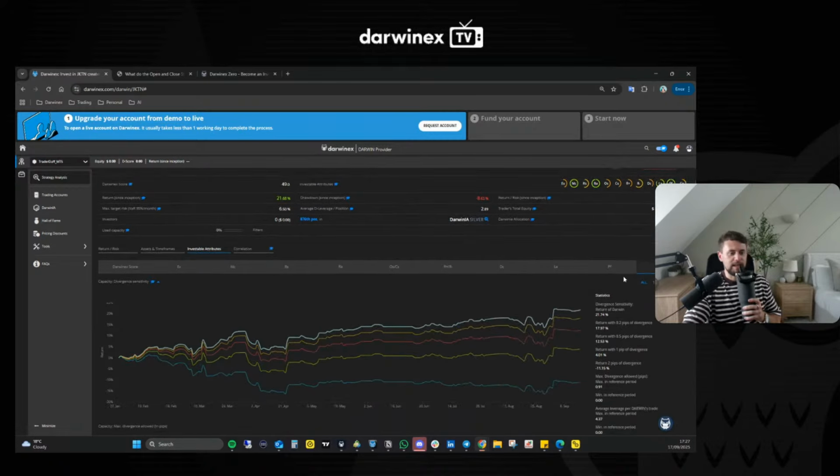And last but not least, the most interesting one is capacity. The reason I say it's interesting is because not a lot of traders, especially beginner traders, think this is going to be a problem. And generally, it's not. For a lot of traders, it's not always a problem. But when it is a problem, it's usually too late.